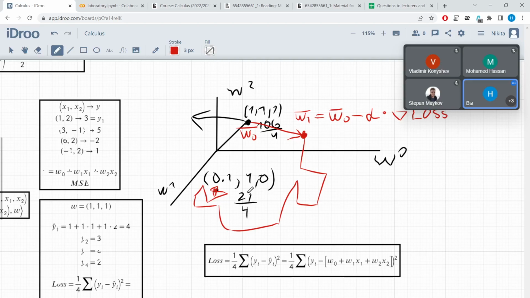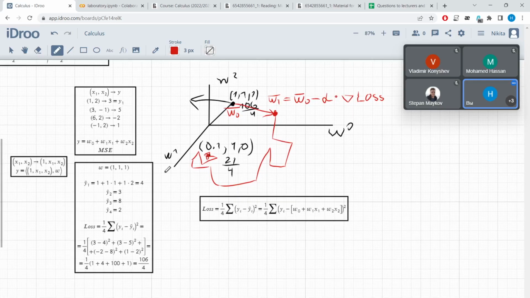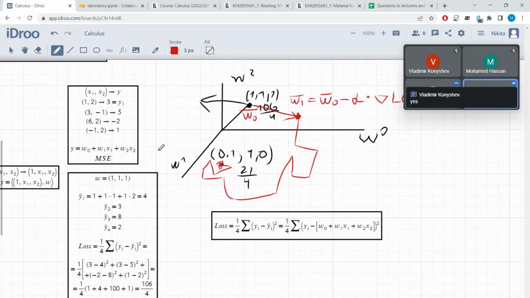So what's the logic behind gradient descent? Okay, is it clear? The key idea behind gradient descent. So each coefficient should be approximated like this? Each coefficient, yes.